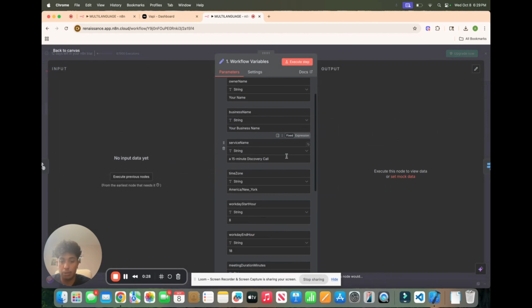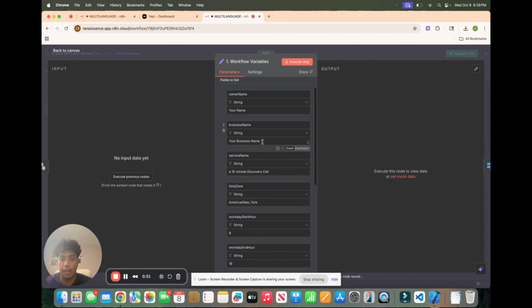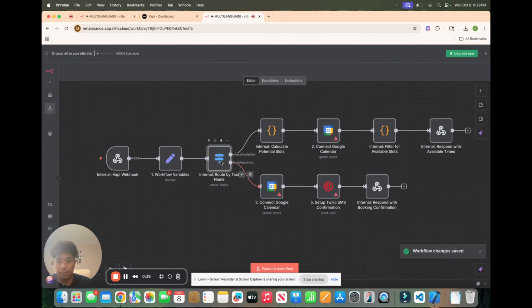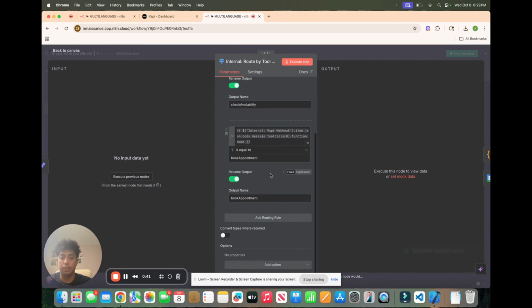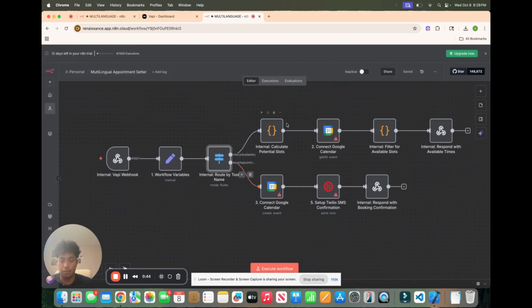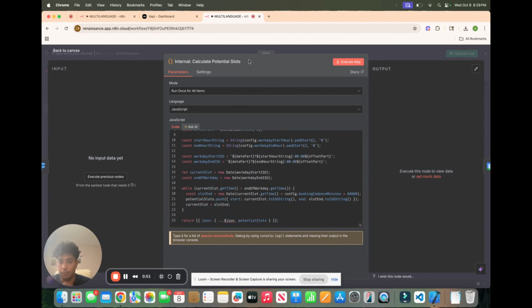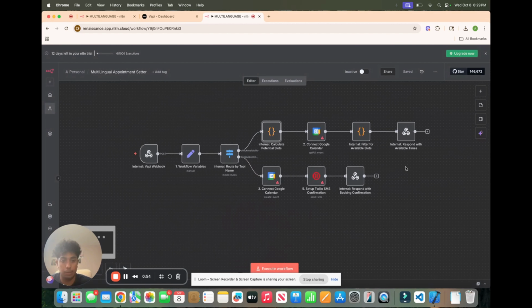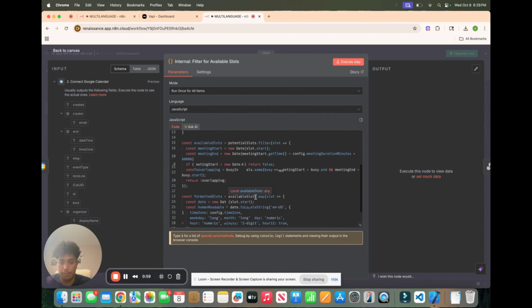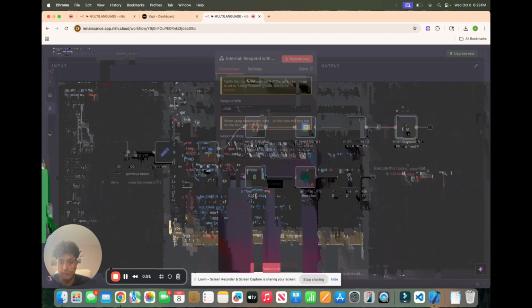As for the variables, you're going to put your own business name. I didn't really come up with a business name, so I'm just going to call it Dazzle, just a random one like that. This is the router right here, which is going to check availability and book the appointment. So these are the two functions right here. Opening the potential slots using JavaScript. And the workflow right here, the hook that basically calls back.